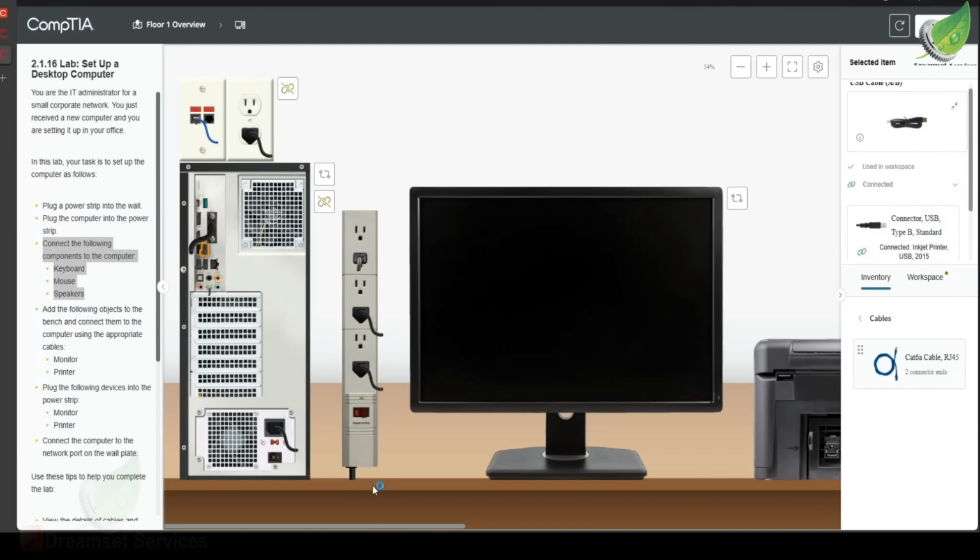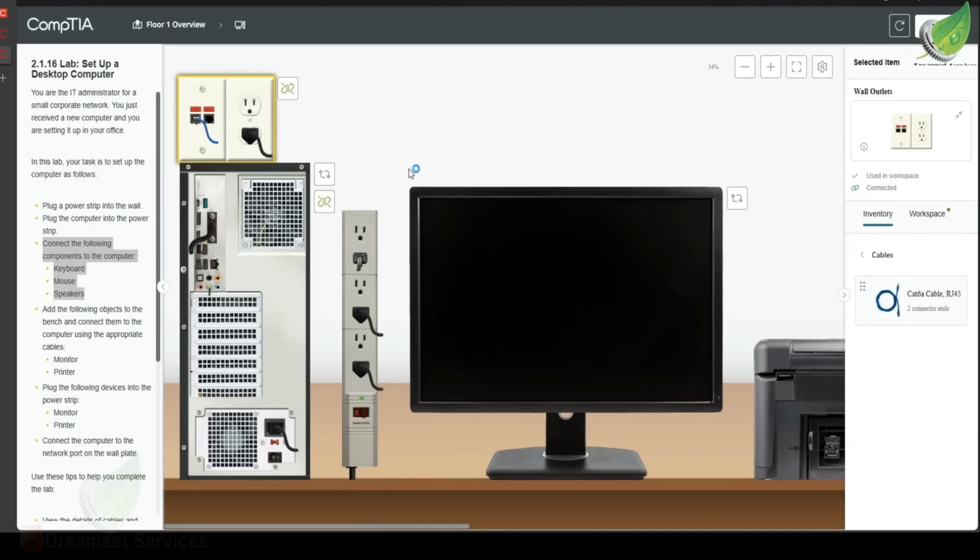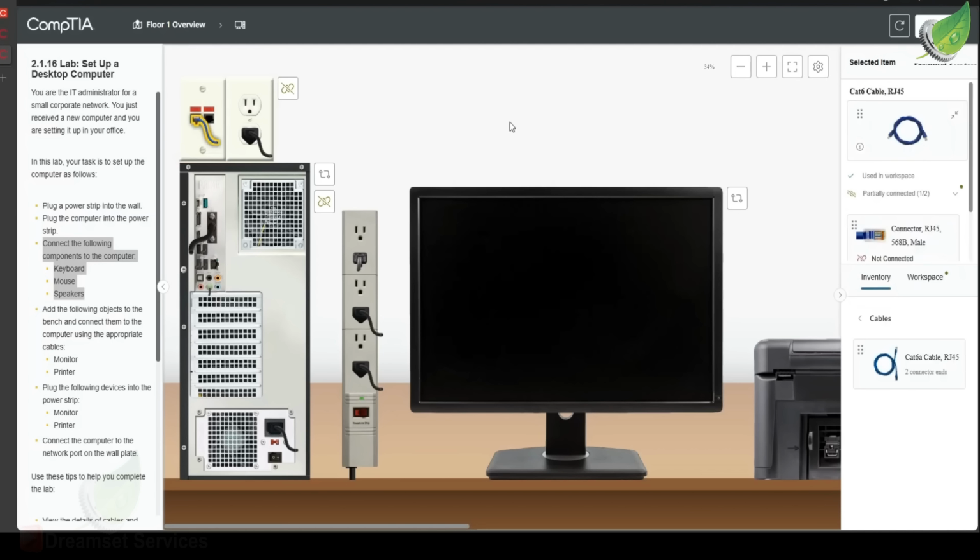Alright, so I think we're almost done. We should be rounding up now. We don't have much left, so let's see. What we're connecting now is the network port, so the other end is supposed to go into the network port at the back of the CPU. So the other end is here.